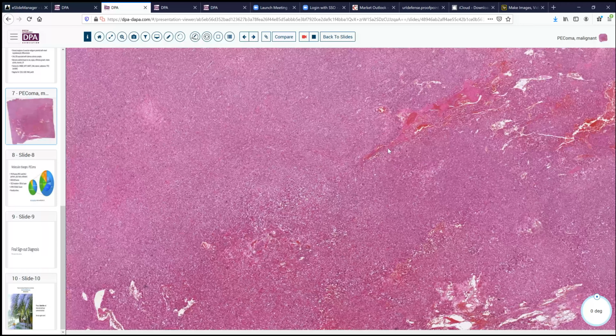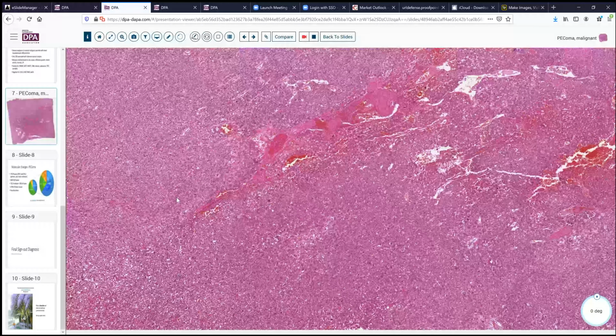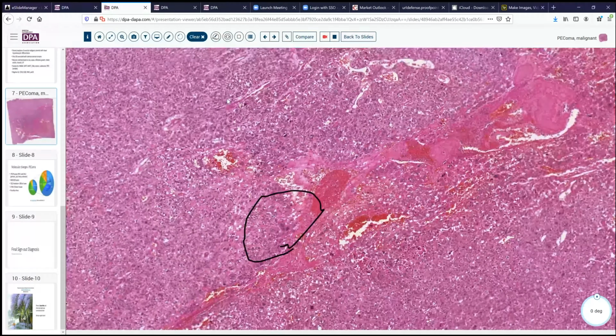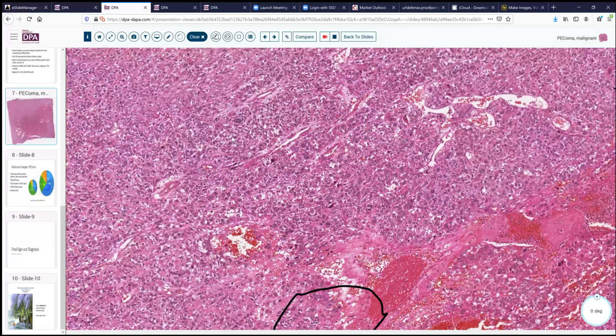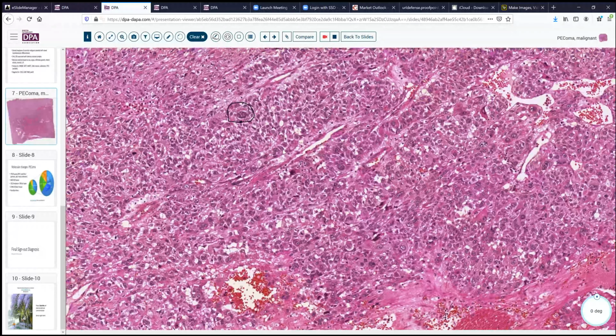The tumor margins would be of interest in many circumstances, but here we see intermediate power, and you see there's some heterogeneity, some interspersed areas of larger nuclei, and some areas where we see maybe even some giant cells, for example, right there. So we'll go down and take a look at some of these areas. We can see here that there is quite a bit of nuclear pleomorphism. Look at this large cell here in contrast with other smaller cells.